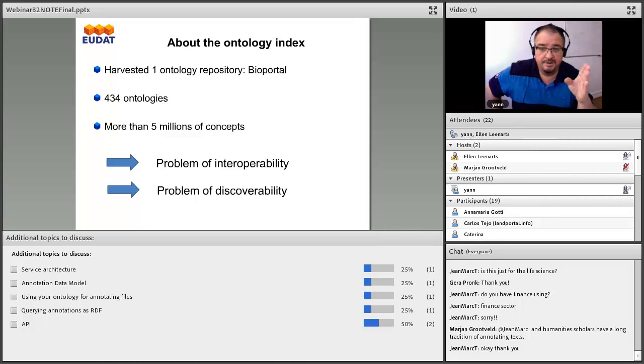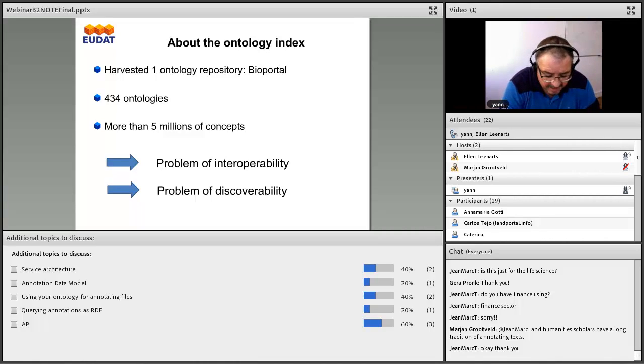So I went straight to BioPortal, where there are more than 535 ontologies, something like 8 or 10 million concepts. And we started to harvest that repository. We currently have in our index 434 ontologies, which means more than 5 million concepts. For doing this, we had to curate this data set to make sure that it's correct and so on.